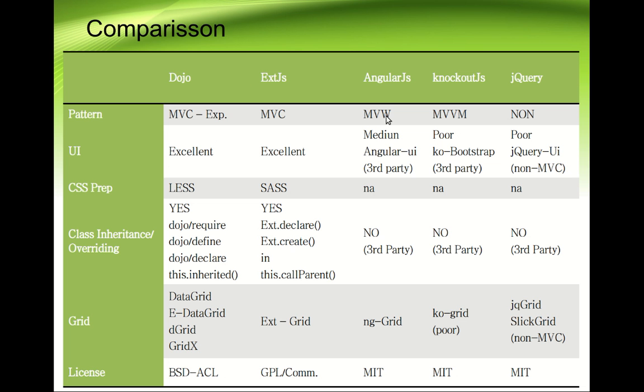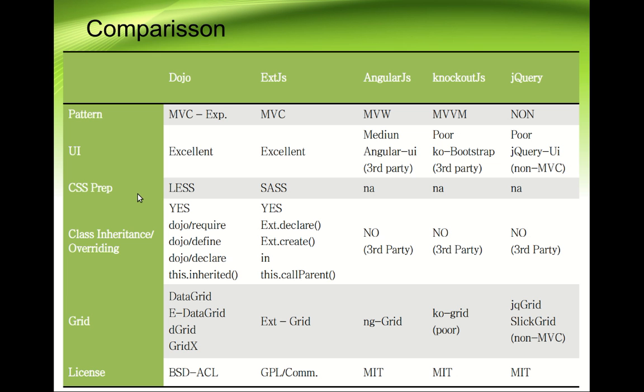and that's why you are going to find a model view whatever and model view model. They also use a lot of HTML code, and jQuery also needs a lot of HTML code. But EXJS was created completely in JavaScript. They use HTML, but only at the bottom of the library. You don't see HTML anymore, you only see JavaScript, and that's why I love that framework, because I don't need to worry about HTML, which sometimes can be difficult to handle, principally because of cross-browser compatibility, which you are going to have a lot with AngularJS and Knockout.js, since they use a lot of HTML, and of course with jQuery you are going to have that also.